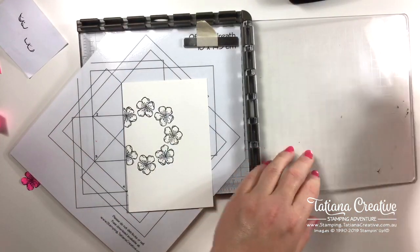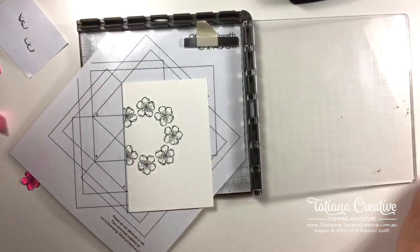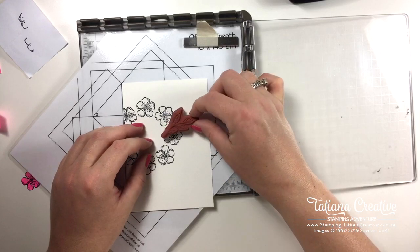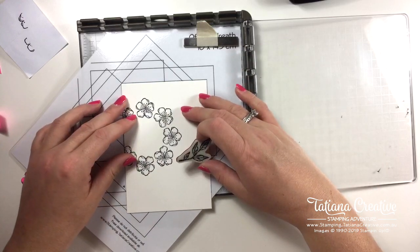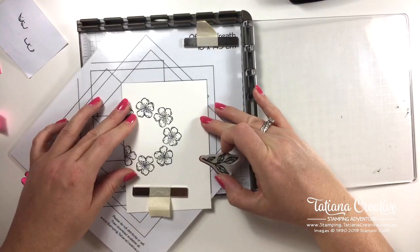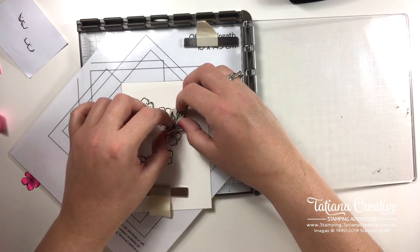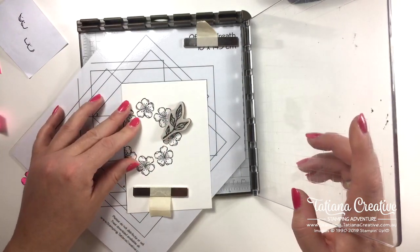Excuse me. And I'd like to put some greenery. So I'm going to put some leaves. And it would be good if I, A, put this down properly, and B, rotated the stamp in the correct orientation. Okay, so the leaves are going to overlap, but I've got some masks. So I know I'm starting here. It doesn't matter where you start your wreath, essentially.